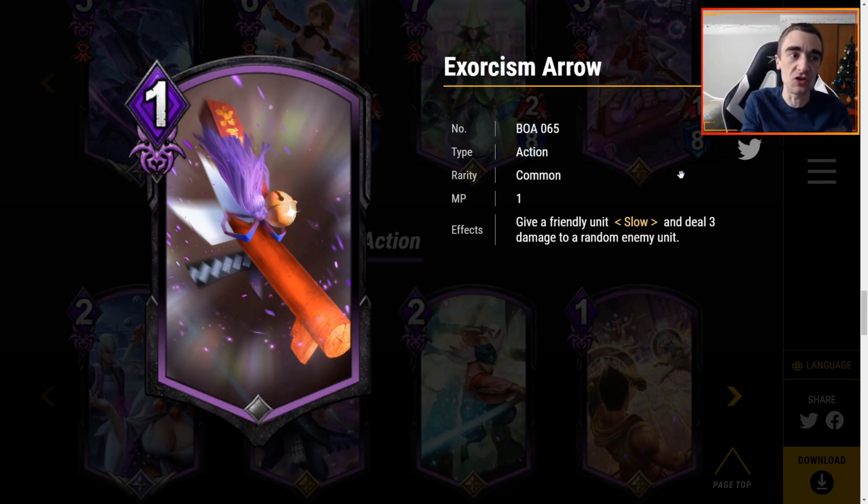So if you can do that, then this card goes up in the power ranking, because then it's like, oh yeah, my unit already has slow, I give it slow again, and it deals 3 damage to a random enemy unit. That's pretty darn good. If you can't do that, it still could be fine, because we have a lot of ways to remove slow and stuff like that. It still could be fine.